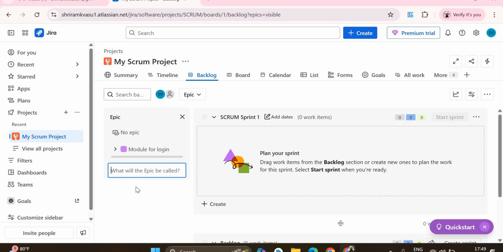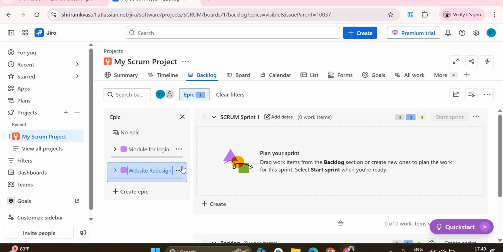Second step, what you need to do is click create epic. I'm going to click create epic, and you can see the name I need to give for it: website redesign. That's the name of the epic that I have given. I have pressed enter, and that's all. The epic will be created.